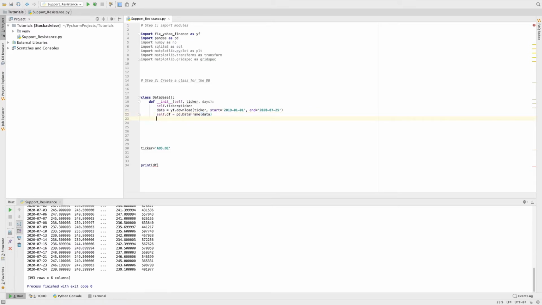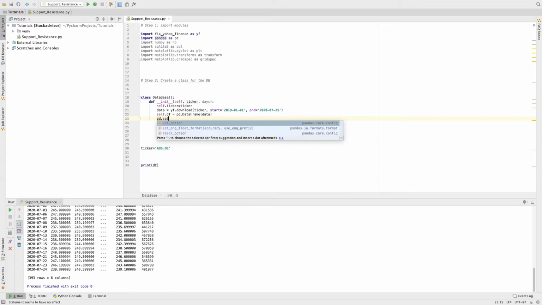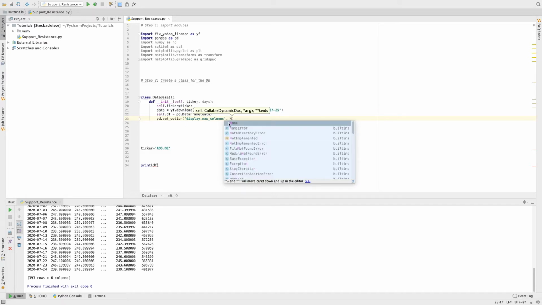Then what we're going to do is pd.set_option. Let me first type it out and then I'll explain it. Set option, parenthesis, display.max_columns, None.